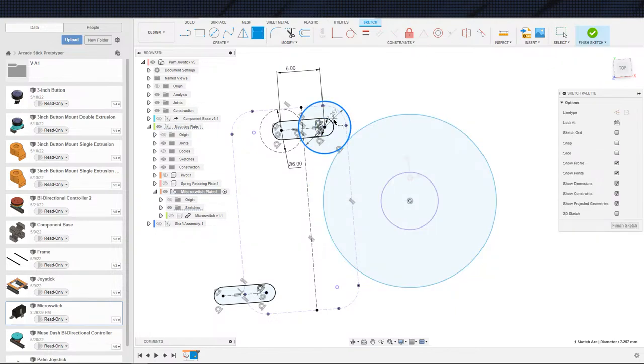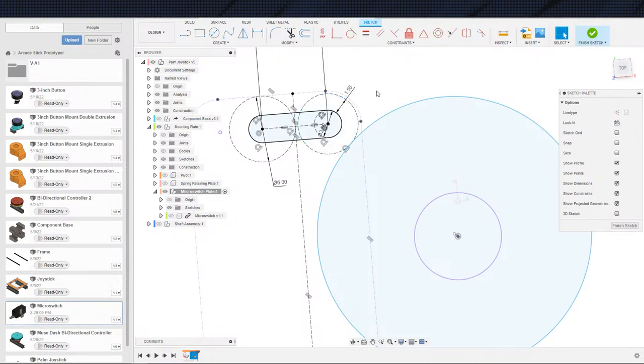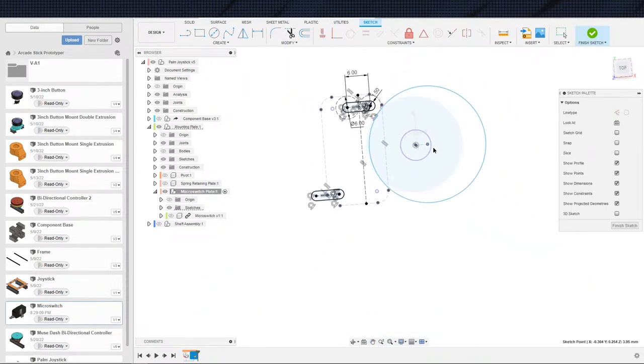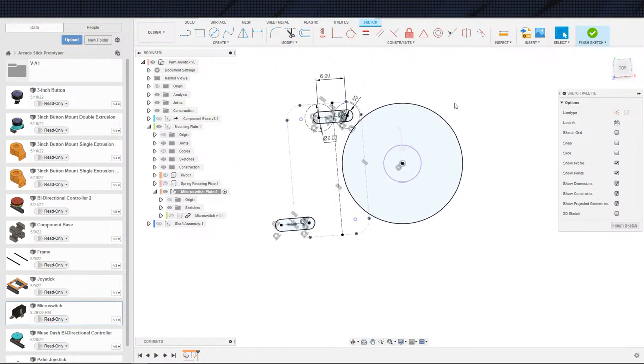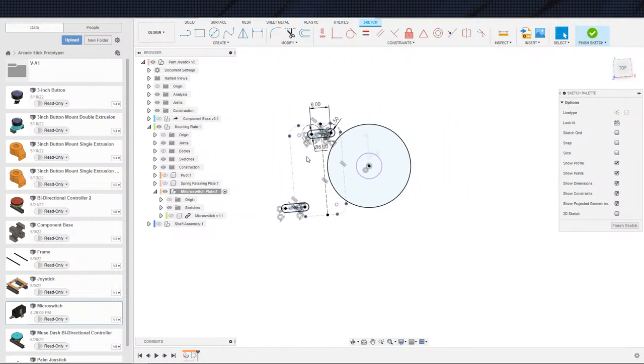So this is my minimum wall thickness that I want here, which I'm going to go ahead and give it 1.5 instead of the full 2, just because I want to be greedy. And why are you... Oh, you were not actually concentric. That is why. There we go. I was going to say, why is that not constrained? All right. Cool. So now we have our 2 slots for the micro switch to stay in. We have the center hole for the shaft to go in.